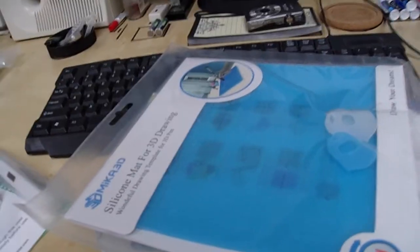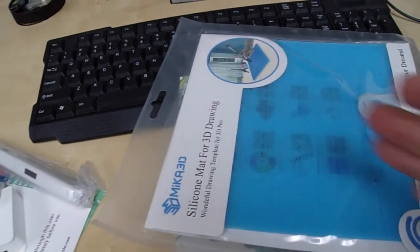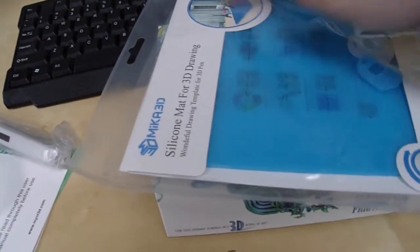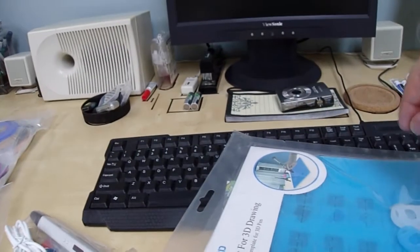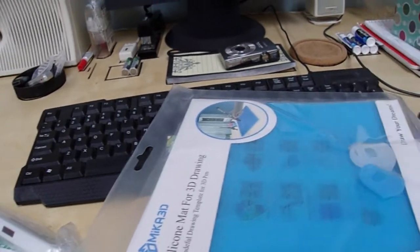And then I was also given this set of silicone mats, which I don't know if you could tell or not, but they actually have a bunch of grooves cut into them. And I think what this is for is if you want to make a circle of a certain diameter, or have a certain angle, or have a straight line, or create a grid or something, you can move your pen along the groove and create something at a right angle. So whereas the pen is freehand compared to a 3D printer that maps out exactly where it's going to deposit every little piece of material, this, at least, you could use straight edges as a guide to make something that's not just a freehand scribble. It should look pretty regular when we're done. So we're going to start to play with this today.